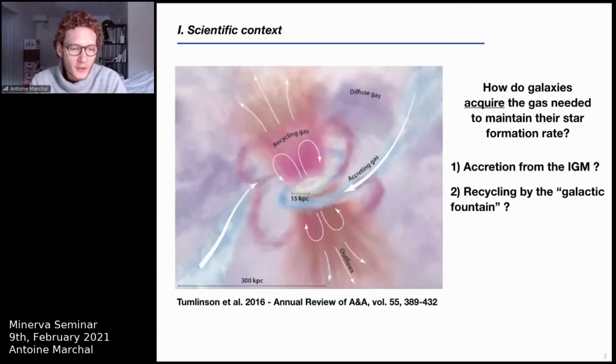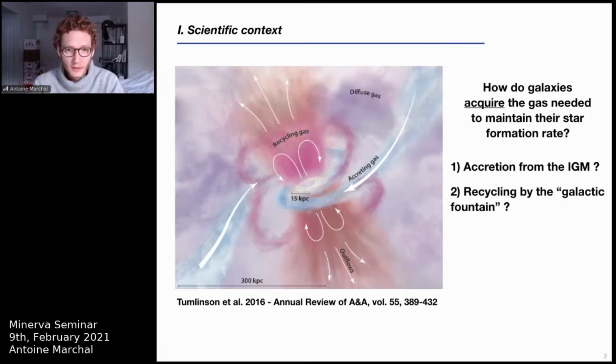All right. So what I'm going to present is closely related to one of the main questions posed by modern astrophysics, which is how do galaxies acquire the gas they need to sustain their star formation, to maintain their star formation rate. Accretion seems to be one of the keys. Accretion from the intergalactic medium is still difficult to observe because you need to be able to observe very low column density gas around the galactic disks. And this is going to be one of the main goals of the Square Kilometre Array, to reach this very low sensitivity to observe the gas surrounding the nearby galaxies.